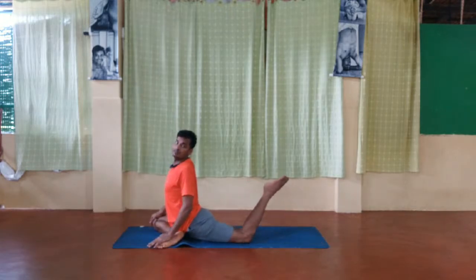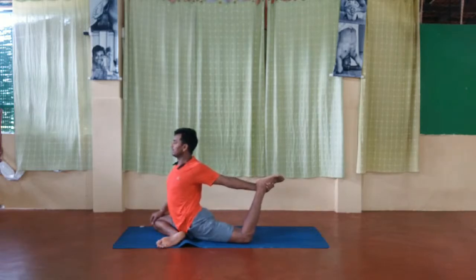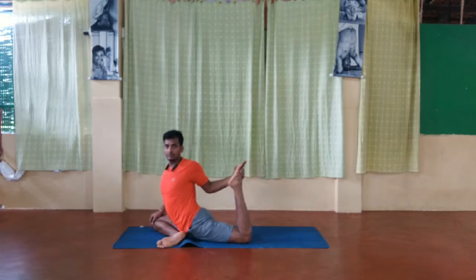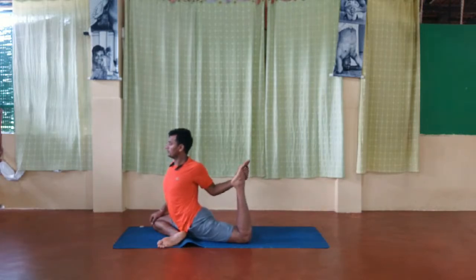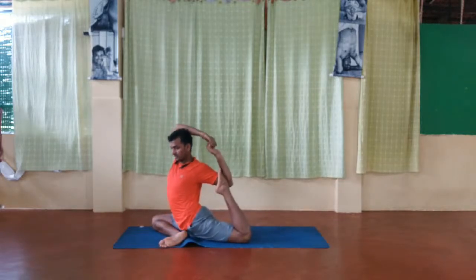Then those who can, they will complete it by bending one by one positions. Bend your left knee, grab your left ankle, and then you can stay. Remember, each position is complete for us. Those who can, they pull it more, bend their elbow. Those who can, they hug their foot, and then right arm comes, grabbing their hands, looking to the front.